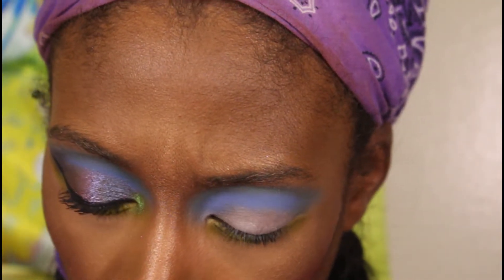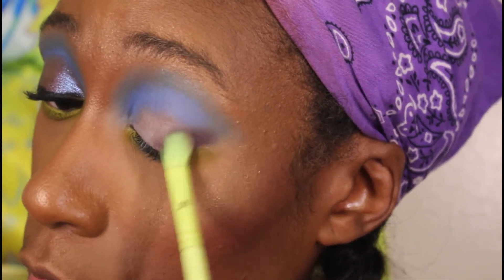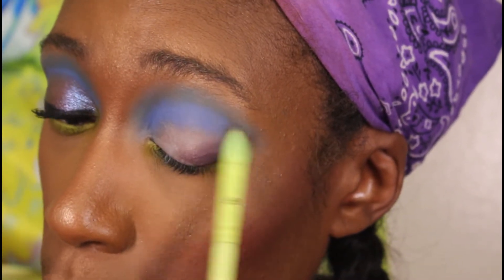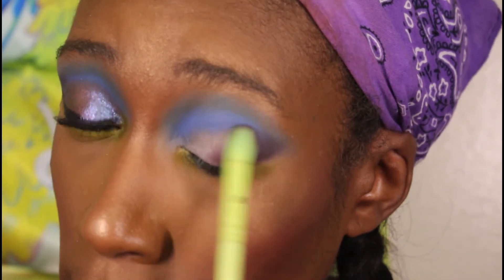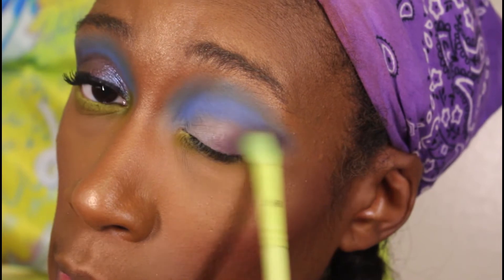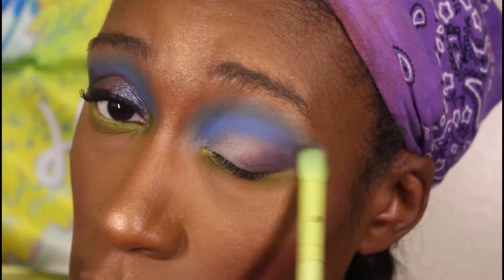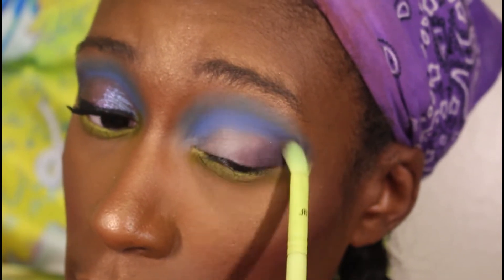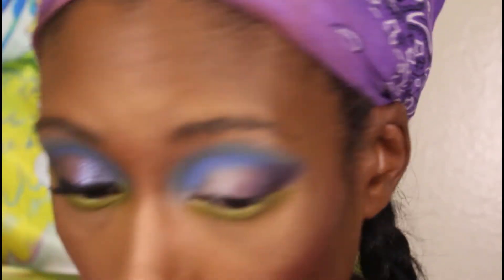Now going into Witching Hour, which is that dark purple. When you pick it up on a brush it doesn't look like a dark purple to me — when you put it on the eye it looks like a brownish-purpley shade rather than a clean purple. In the pan it looks eggplant purple, but on the brush it didn't appear that way, probably because the brush had so many other colors loaded on it. Putting it on the eye it still looks good.